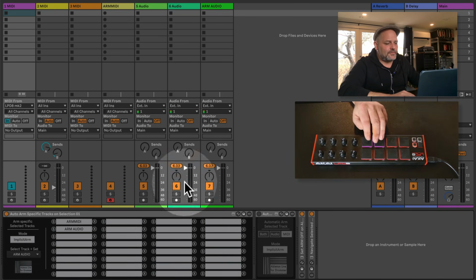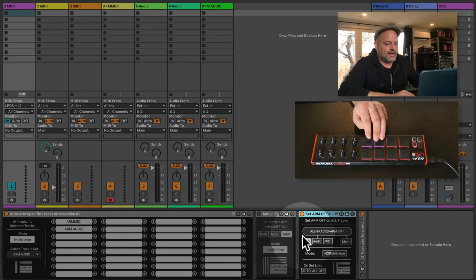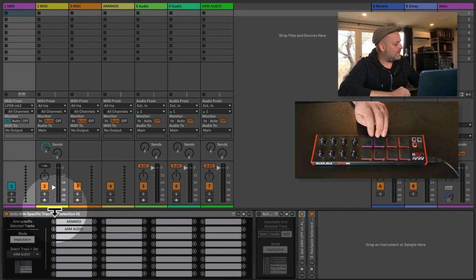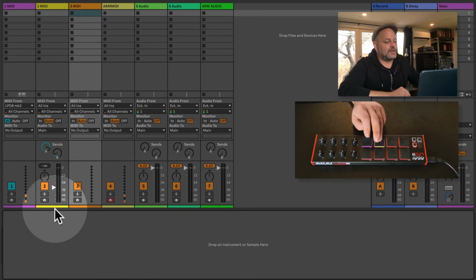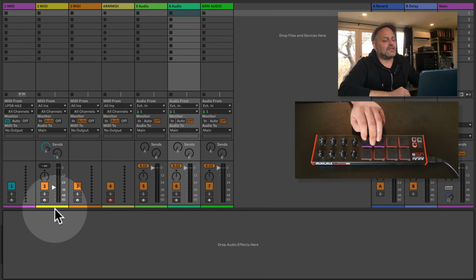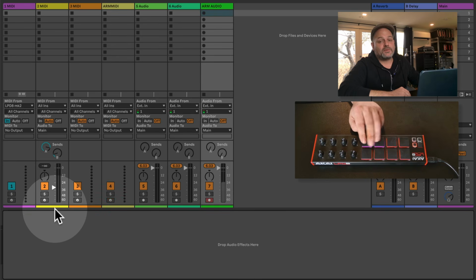And for this use case, we now really have the track turn all off arming function here, just making sure that nothing is armed. And now if we go here, you can see this track is being armed, and if we go to the second track we set here, this now is being armed as well.